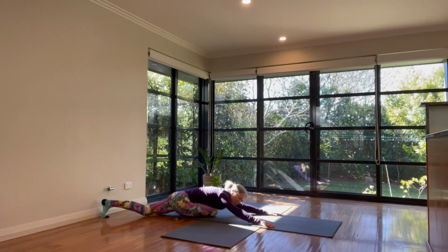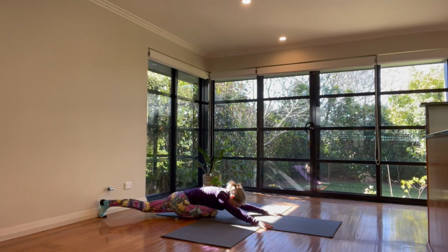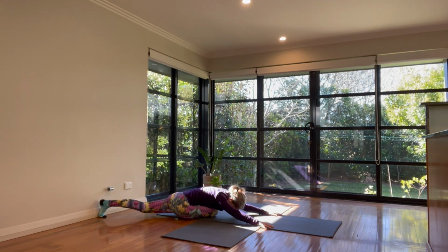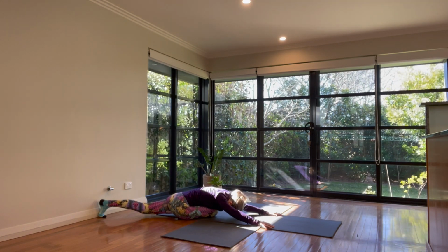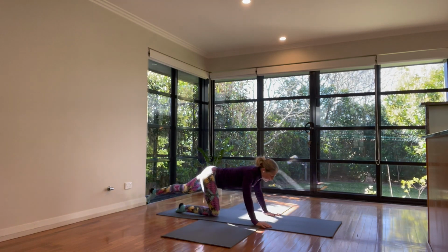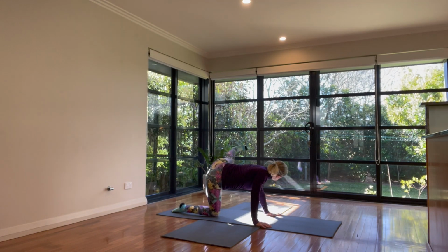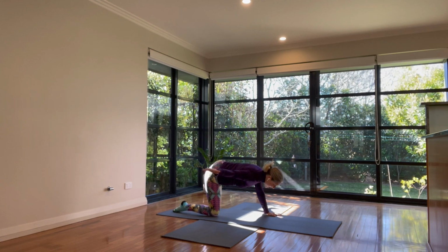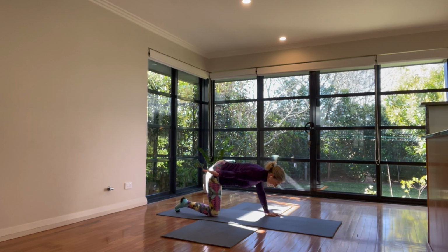Tuck the back toes, lift off the back knee, push out through that back foot. Really good for the stretch on the toes and arch of the foot as well. If it's stiff, press back to where you can. Exhale fully, we push off, left leg swinging out wide to the side. If it's too intense, bend the leg, straight if you can. Look back down to the yoga mat, right arm wide. Feeling stability, some core strength. Hold it up to where you can.